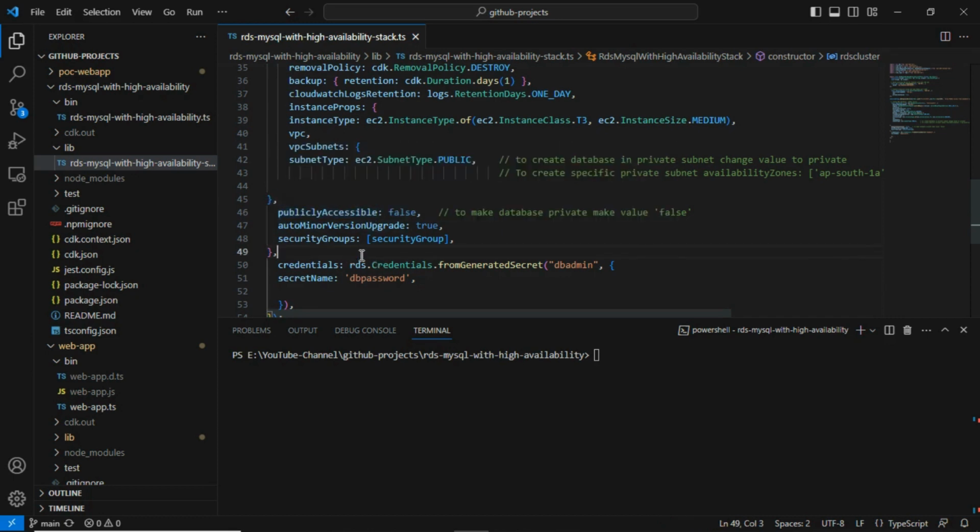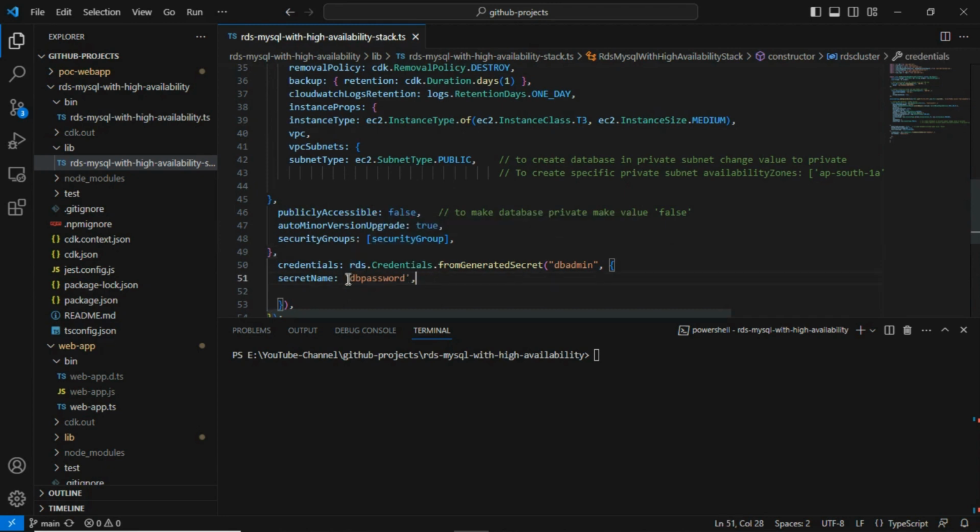In future, for personal practice or something, if you want to access your database from anywhere, you can make it publicly accessible true, and in your security group you can add the inbound rules for any specific IP address if you want to access from the outer world.